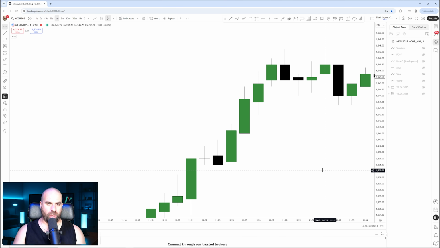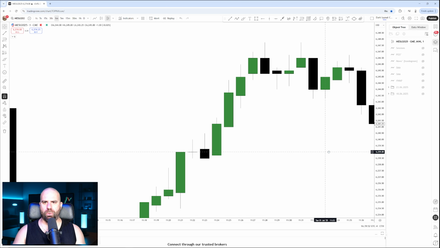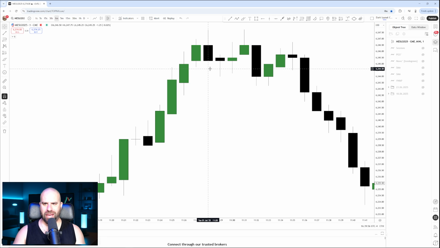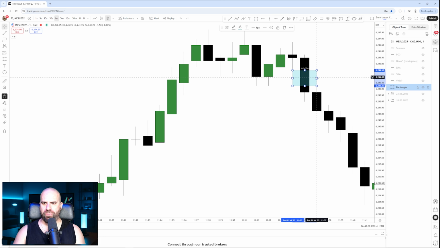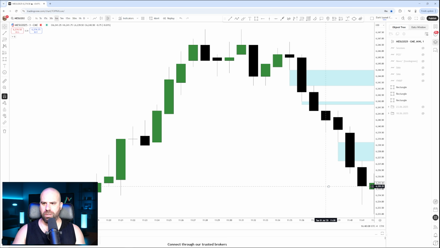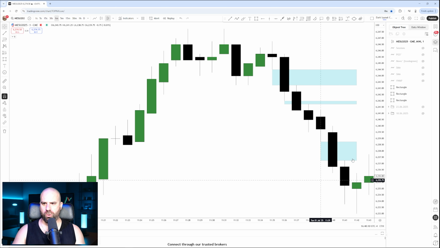Okay, now we will be moving to example number 2, guys. And in this example, I will be moving forward and forward. Again, I'm going to be doing it like that. And you can see that we have created a ton of fair value gaps, such as on this occasion, or this occasion right here, or this fair value gap right here. And I'm going to be proceeding with caution because I don't want to be rushing anything.